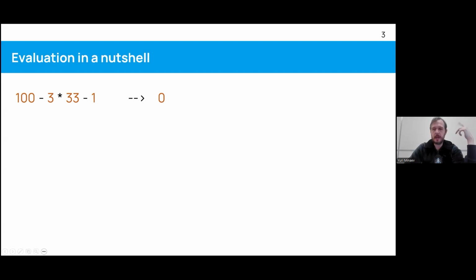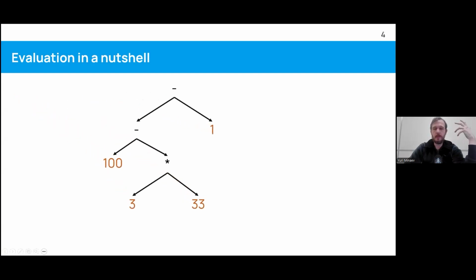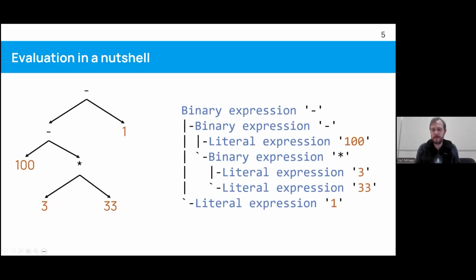Well, last time we talked about ASTs and things like that. So this expression in the AST, or abstract syntax tree form, looks something like that. This representation is really inconvenient, so let's make a better one. This is what, by the way, Clang will happily draw for you if you ask it nicely. So we have a syntax tree like that.